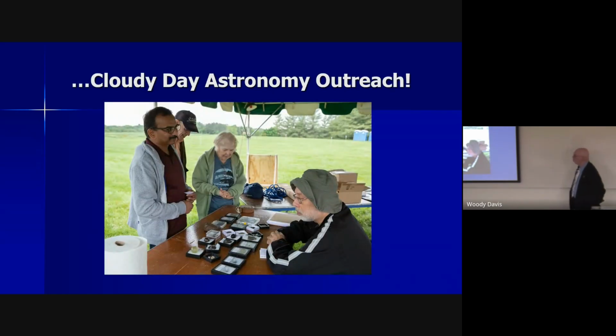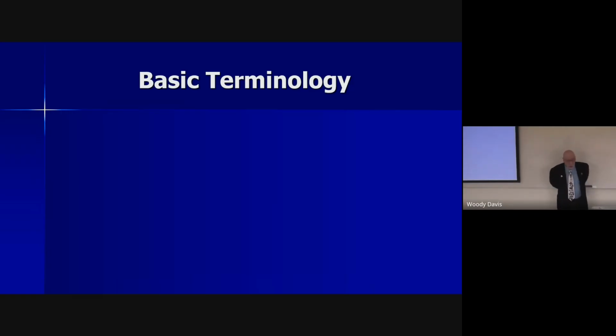This is going to be great stuff for cloudy day astronomy outreach. And so I started to then acquire meteorites and started to collect them and then take them to events such as Astronomy Day and Stargaze and that sort of thing. And now my collection is over 430, by the way.